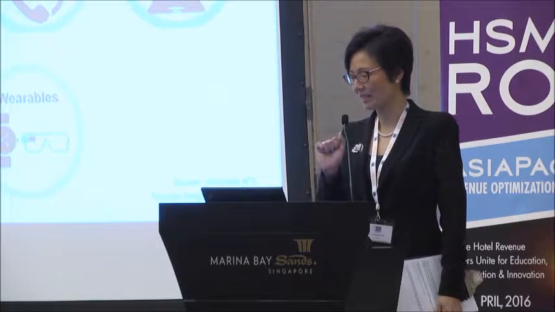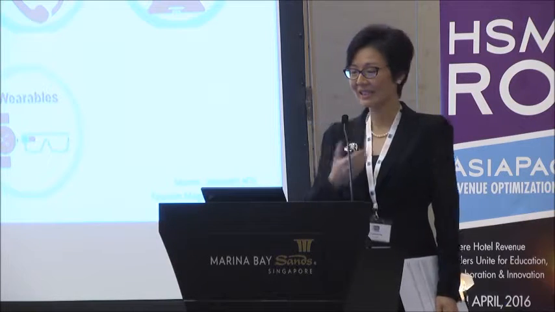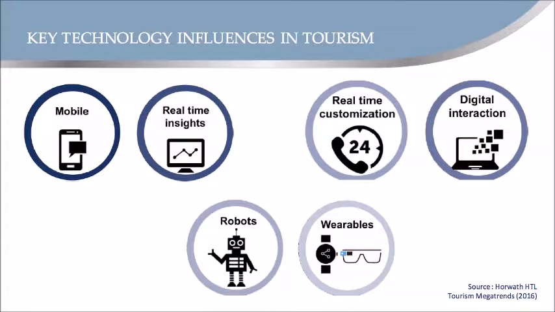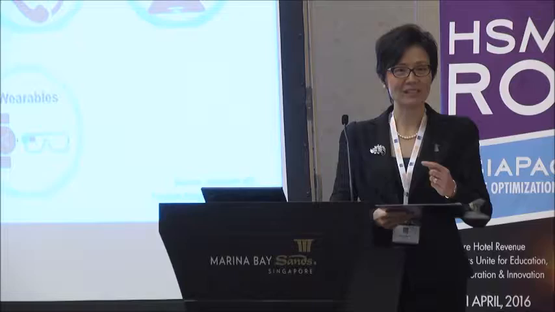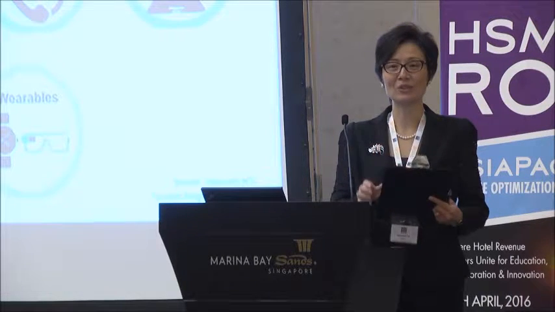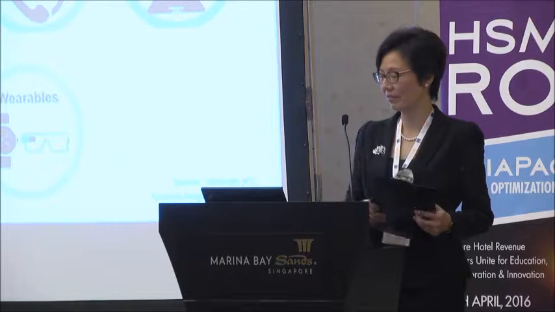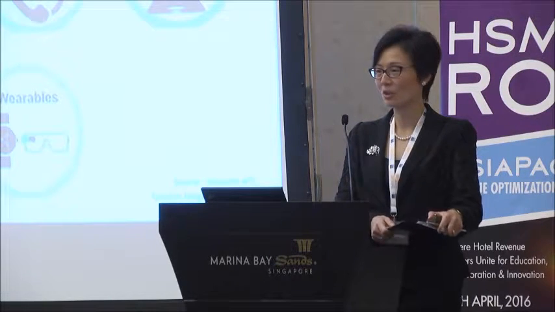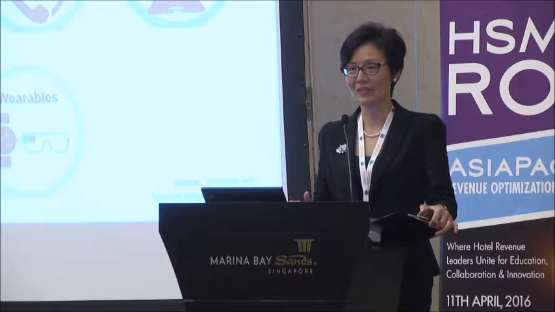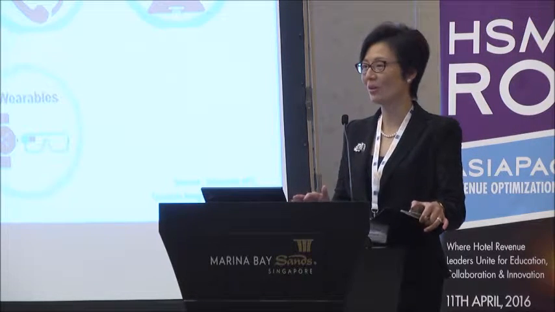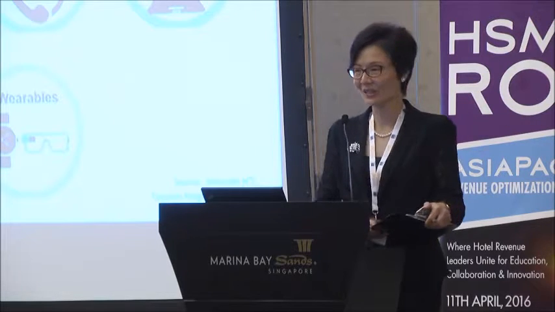And this one I picked up from the Horwath tourism megatrends in terms of key technology influences. So just 6, to set the scene again. Mobile continues real-time insights. So it's about really knowing at this moment, if I'm here, what is the best message to serve to a particular individual. It's about getting your reports and your analytics in a very personalized way to the person who's reading it, getting the information just right for them. This real-time customization is talking about 24 hours, anywhere you are in the world, whatever you want. Nowadays you expect your service provider to be able to do that for you. Any sort of customization, no more, this is my fixed menu and that's all you're going to get from it.